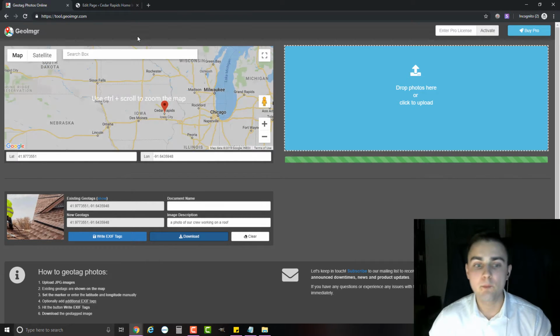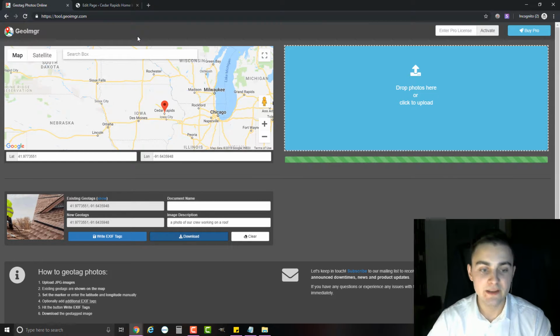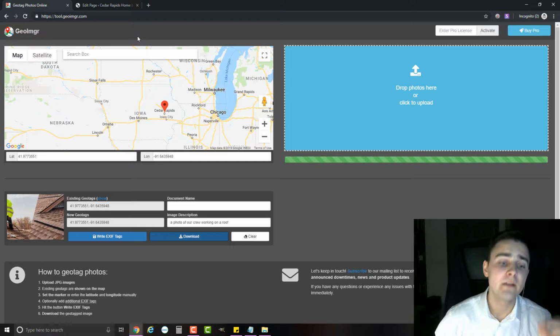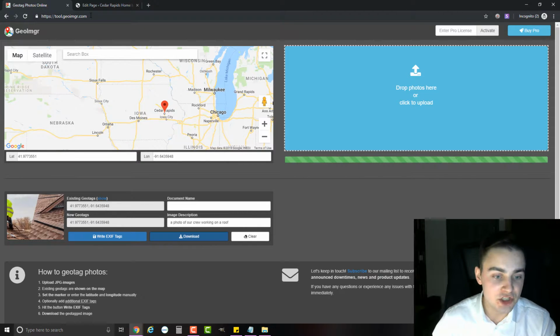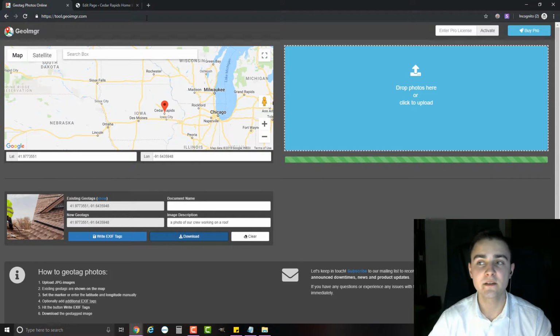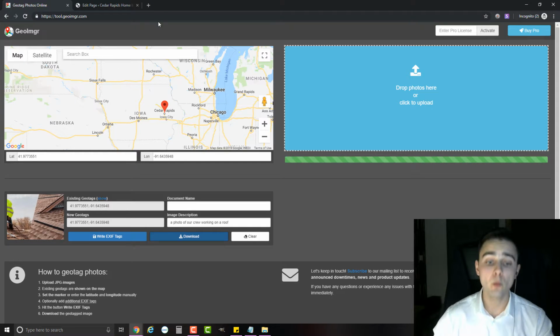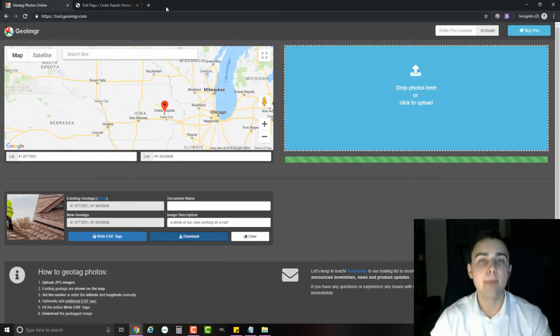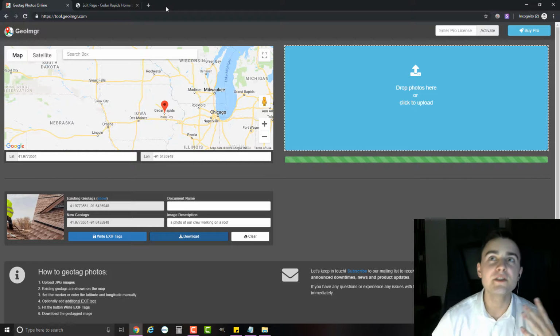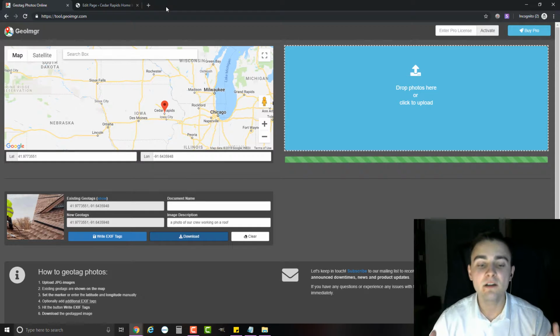We usually use a paid tool in our community, but since it's a paid tool, I'm going to provide you with an alternative that does the same thing on a more basic level, but it still works. The tool is called tool.geoimgr.com. What this tool basically does is it geotags your images. So here's what you need to do, whether it will be work examples or background images or 5-star review images or images of customer testimonials. These are all images, and they can be used to gain an advantage for SEO. And here's exactly how we do it.